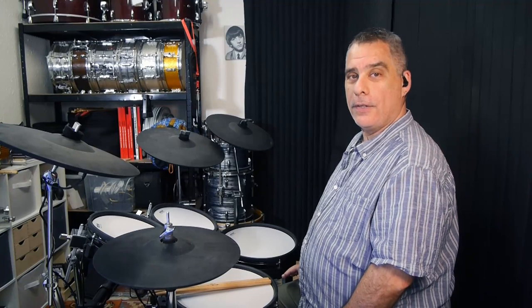There's four bits to this song as far as the drumming is concerned. We've got the intro, which involves just the hi-hat and the bass drum. Then we've got a verse groove, a slight variation in the bridge, and then we've got a chorus groove. They're all pretty much the same. There are small changes from one part of the song to the next.